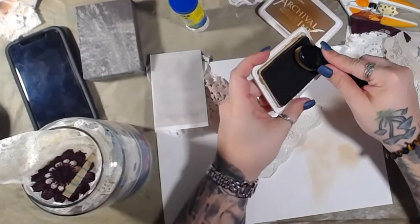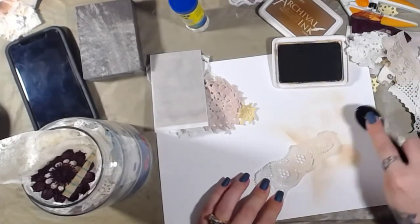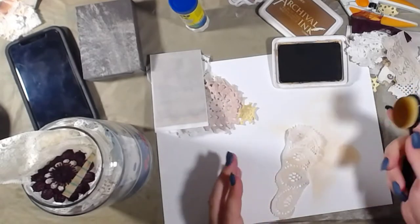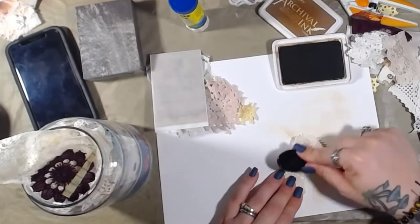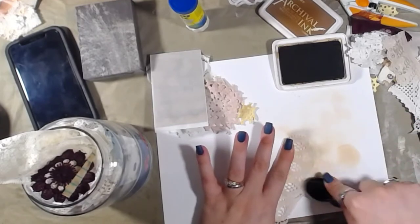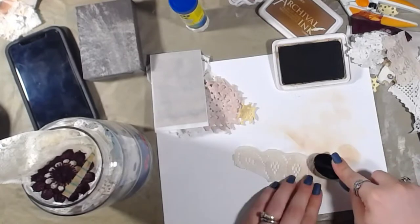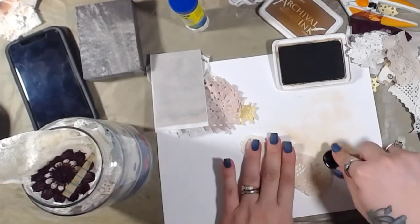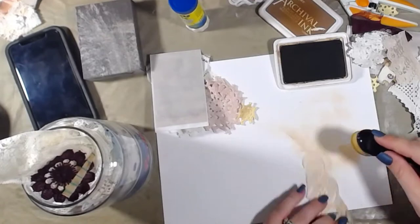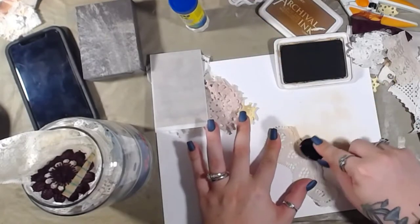And this is archival ink. It's not... what is it? Oh my gosh, my brain doesn't want to work. It's not the one that changes colors and such when you get it wet. Oxide. Yes? We're coloring the other side too because some of it's going to hang off.